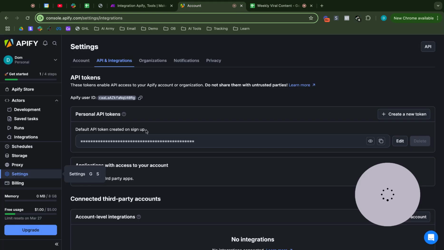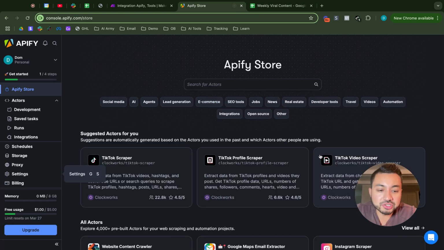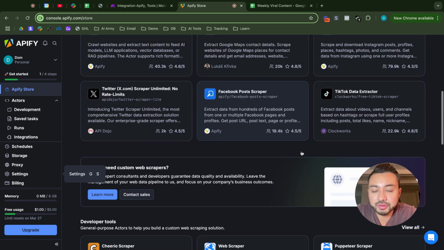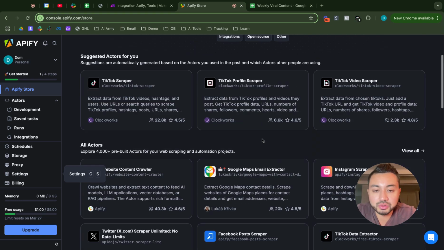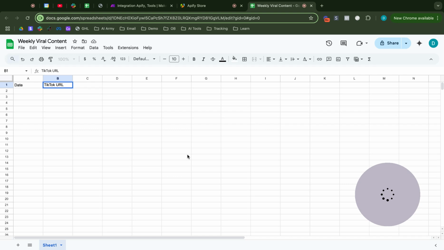And then you would just go into Apify and just change the actor. Go into the Apify store, find one for Instagram, for example, find one for YouTube, for X, for LinkedIn. You can do it with all of these, okay? But this example will show you how to do it for TikTok, and then just take what you've learned here to duplicate everything and just change it out for whatever other social media you want to scrape, okay?